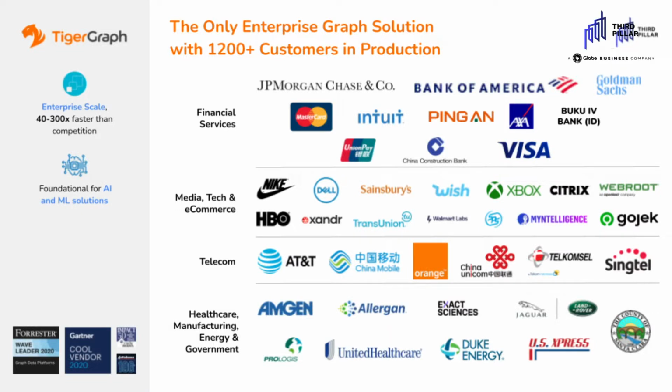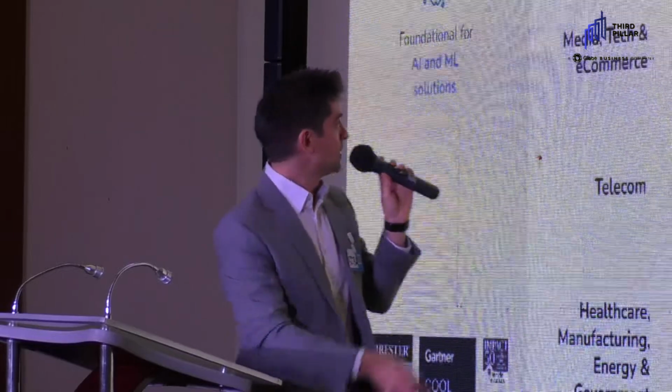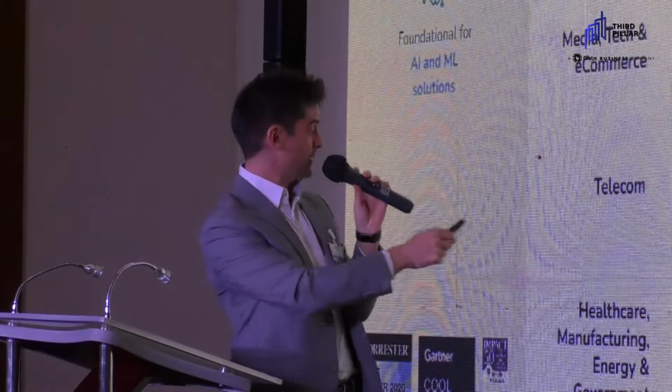Some idea of who TigerGraph's customers are in financial services: MasterCard, UnionPay, Ping An. If you see that, they are all big data companies. So Ping An, China Construction Bank, UnionPay, Visa, MasterCard. The reason why they choose TigerGraph is because they have too much data and they cannot handle the volume. Every time they need to break these connections, the system crashes, or they need to break it into silos. For example, before MasterCard got TigerGraph, they were doing one US state, and then another state, and then another state. Obviously, the connections between the people that move around were not there, because they couldn't compute all the data that they had. It also works for other reasons, for media tech, telecoms and healthcare.